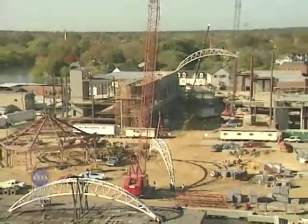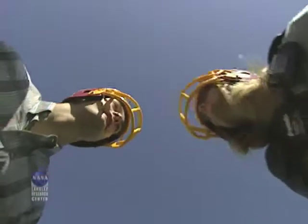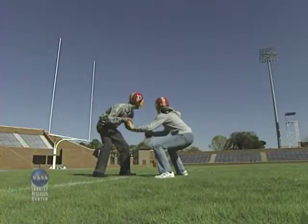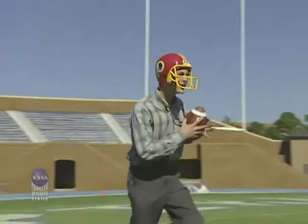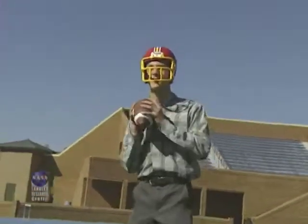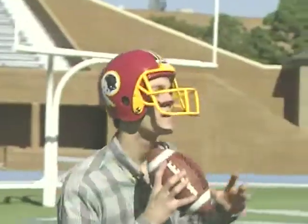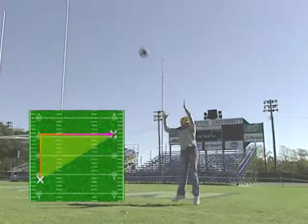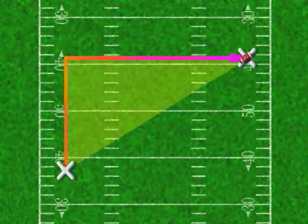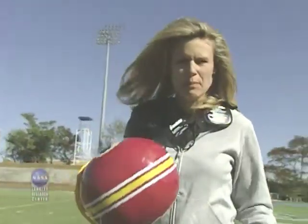Geometry is used in everything we do, from constructing roads and buildings to playing football or pool. Here's the big play — it's you and me. I'll toss a pass to you; you go down and out. If I toss the ball directly to Jennifer and don't anticipate where she'll be, I'll miss her completely. However, if I know she's cutting right and I throw the ball at the correct angle, I should get the ball to her. My perfect pass just created a right triangle. Geometry is everywhere. Without geometry, it would be impossible to organize precise patterns and play a simple game of football.